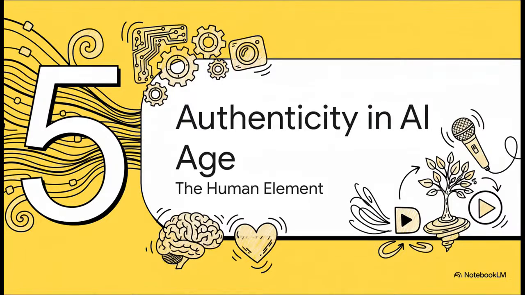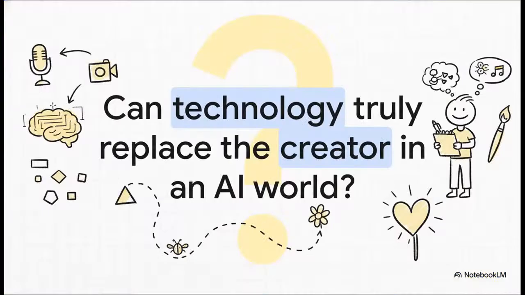So we've seen how unbelievably powerful AI can be as a creative partner, but this naturally leads us to a really fundamental question about the balance between all this amazing technology and our own humanity. I mean, this is the elephant in the room for every creative person right now, isn't it? We've got tools that can write, that can speak, that can even create video avatars that look real. So what's left for us? Is our messy, imperfect human nature a problem to be fixed, or is it our greatest strength?